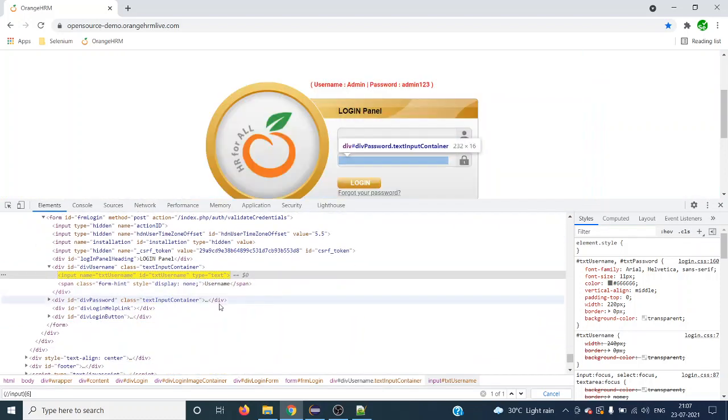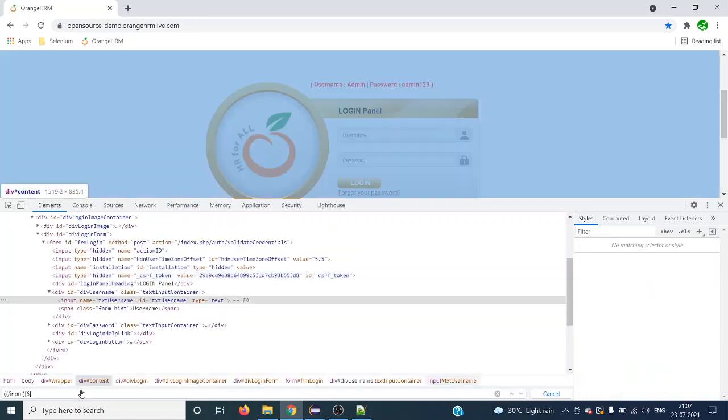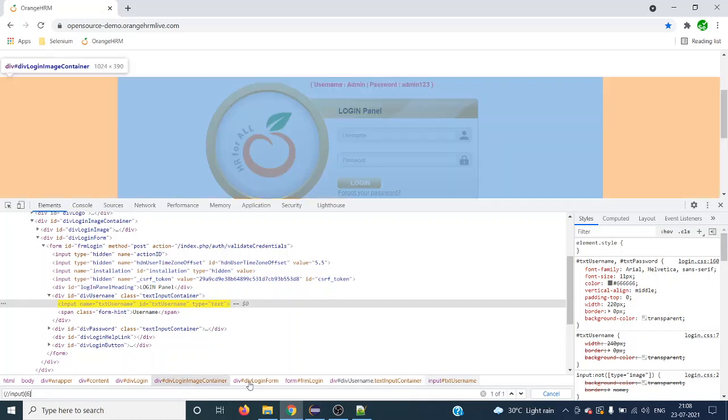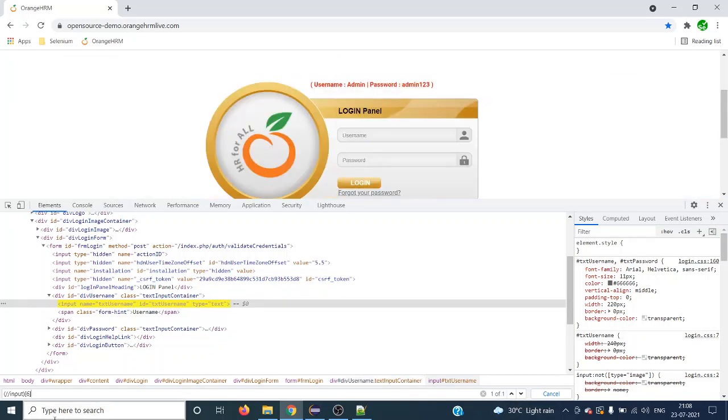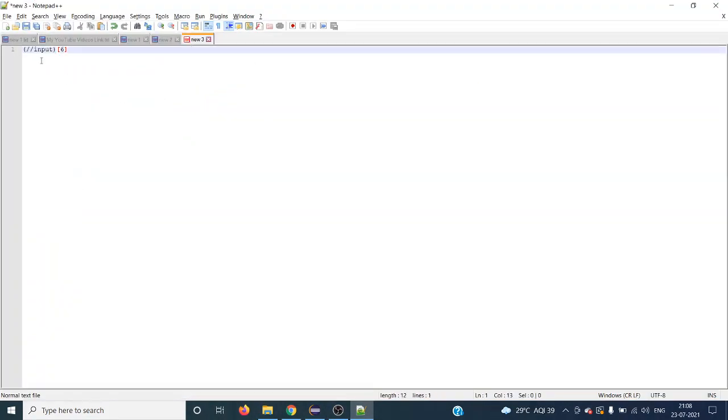So this is the first way of writing your XPath. Just start with your very basic, very minimal tag name and attributes, right? That way we can understand very easily how to write it. We can see over here it's 1 of 1, so this particular input tag occurs only once in this page. This is one way of writing your XPath, guys, right?